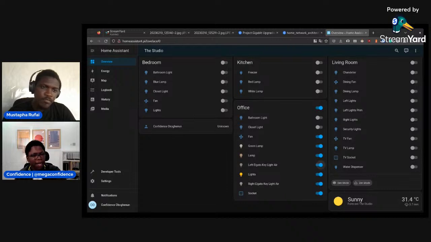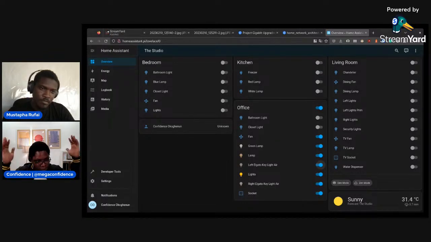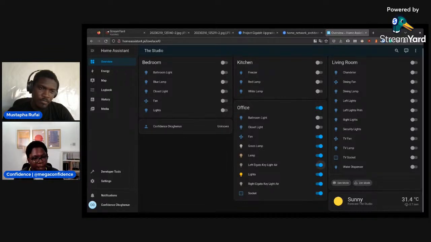Right below my monitor, I have a presence sensor that figures out if there is someone inside the office. I want to turn off everything in the office the moment I walk out. Once that device figures out there's no one inside, it automatically turns off everything in the office to save power. That's another automation.